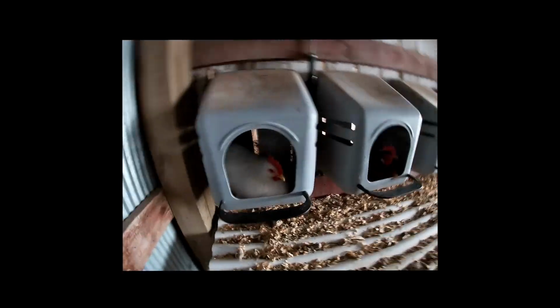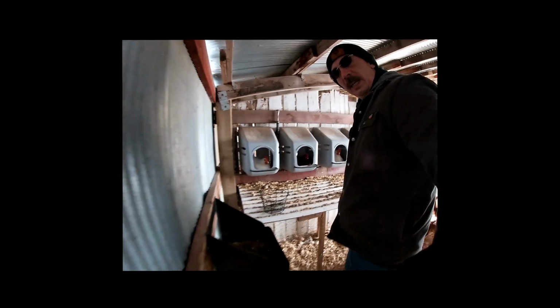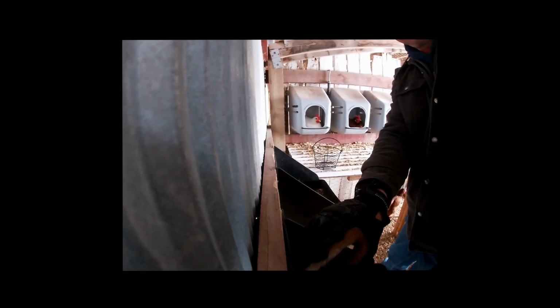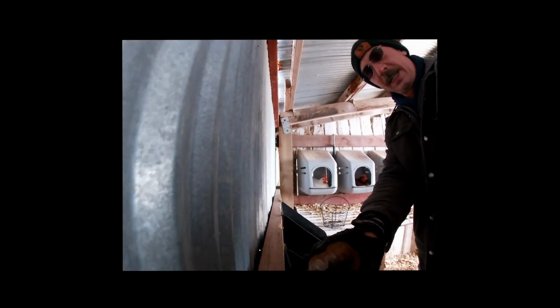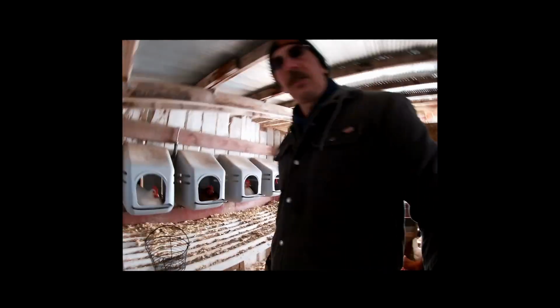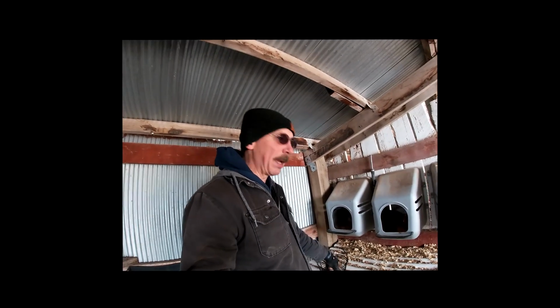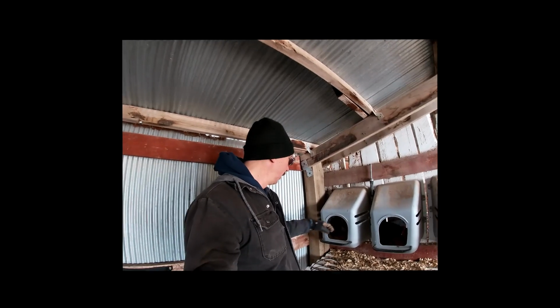So you'll see we've got a bunch of chickens in the nests. They could be actively laying, they could be trying to go broody on me. Going broody means that they think that they're gonna sit on their eggs and hatch them out. We're not very big on that here because we like the eggs for us and to sell. Trying to figure out how to hold this and do my job at the same time, not being very successful. They generally move. Sometimes they try and peck my hand. Another good reason to wear gloves.